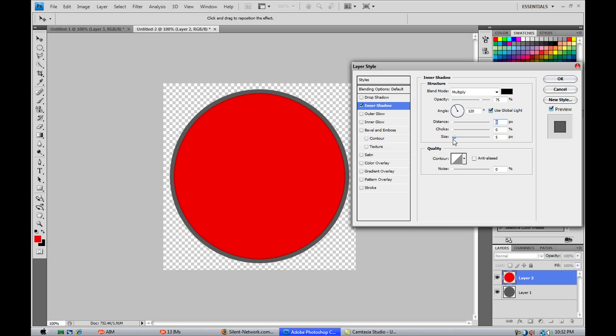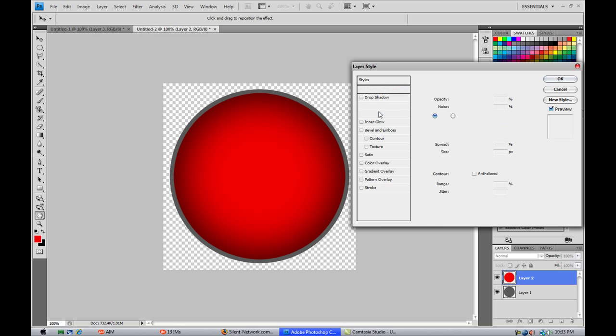And then to get the nice shadows on here, raise the size up. I think about 130 will do it if you're using kind of the same size as me. And then raise up the choke, maybe like 17 or something. That looks pretty good because the choke just kind of darkens up the edges a little bit more.